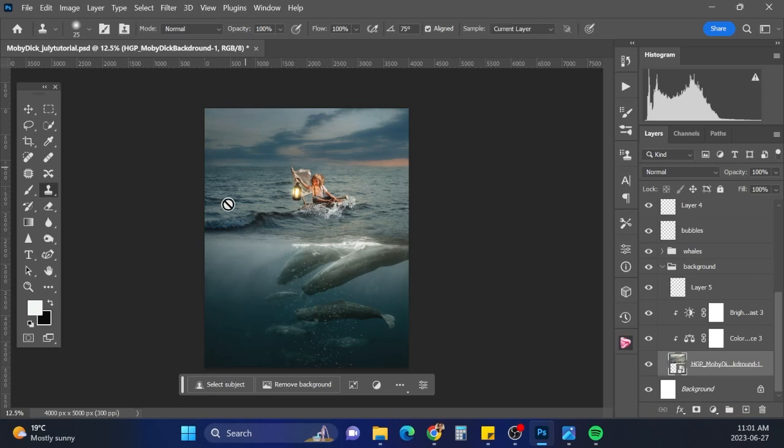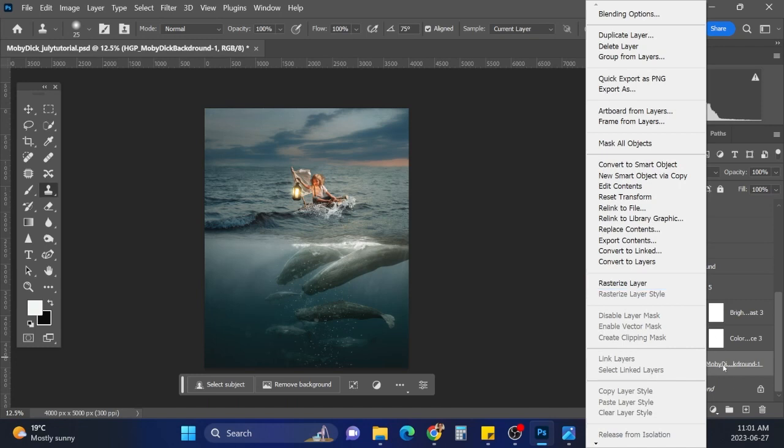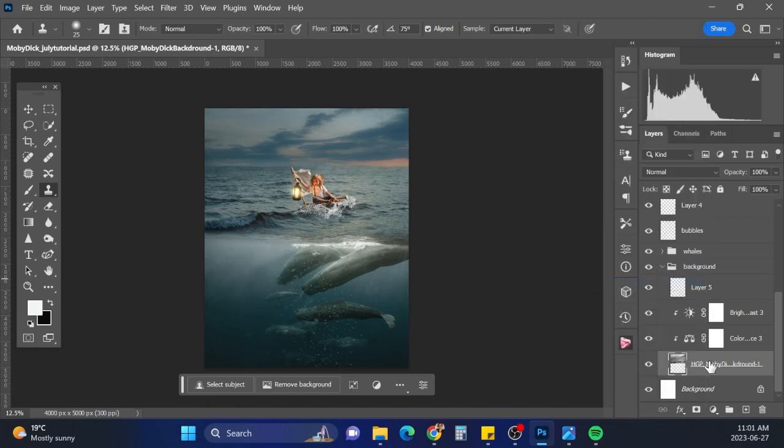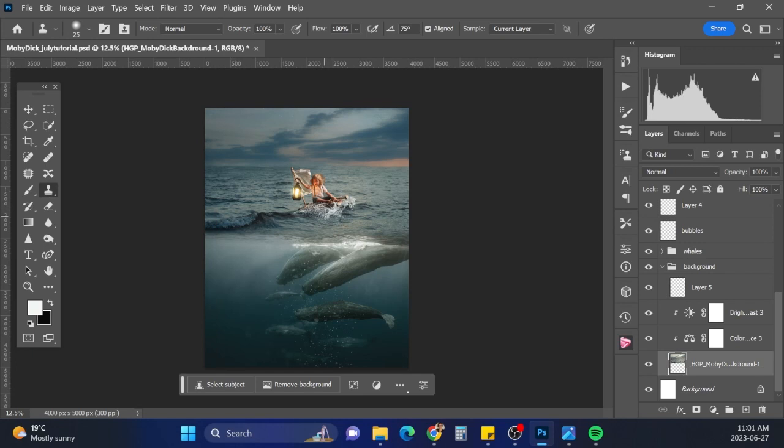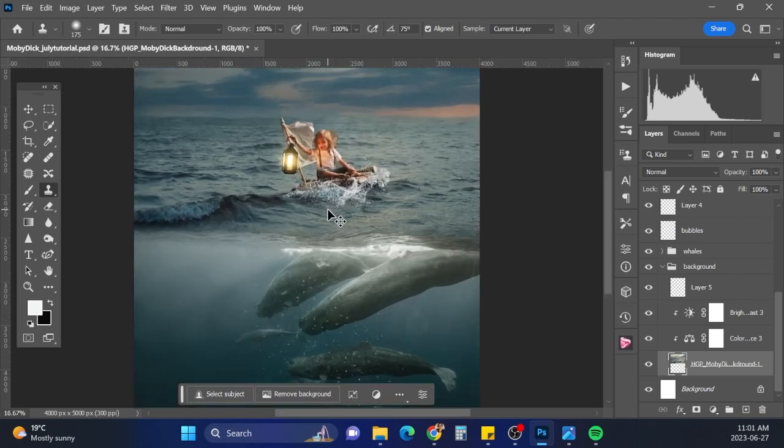Clone tool. I just want to see if I can get some of, okay, to do this we need to rasterize the layer. I just want to get some of this splash underneath here. So I'm just going to use my clone tool to just put it a little underneath.